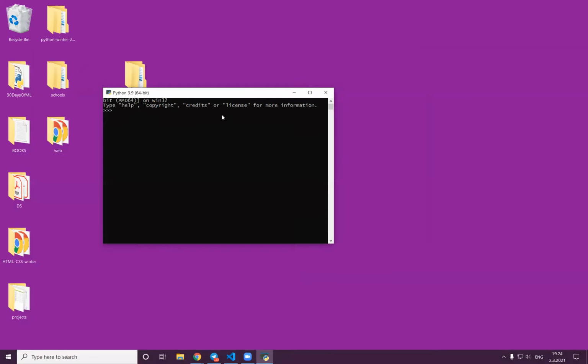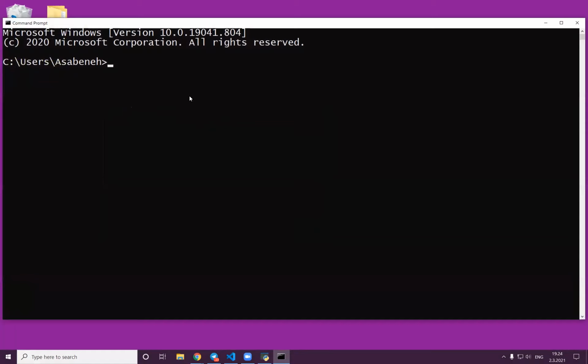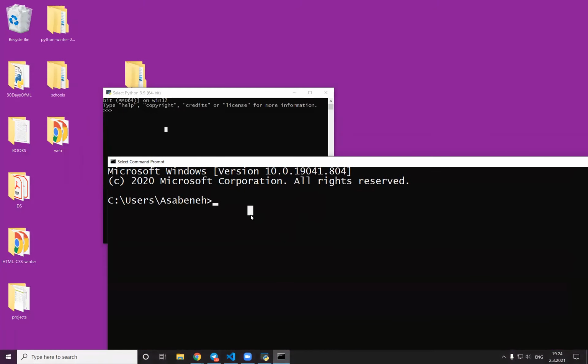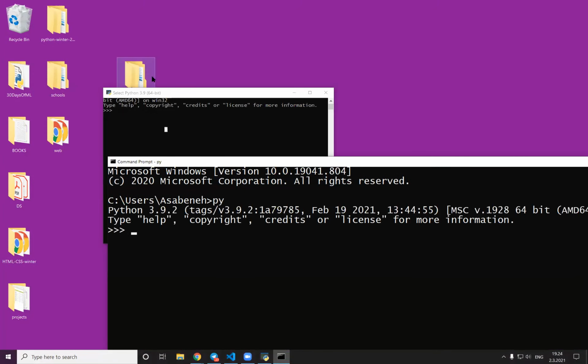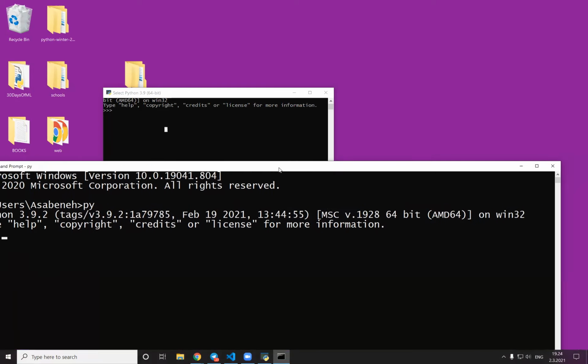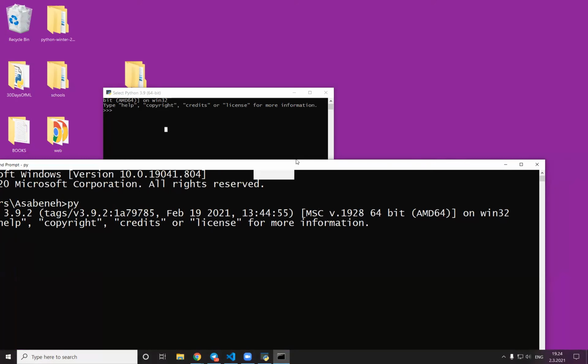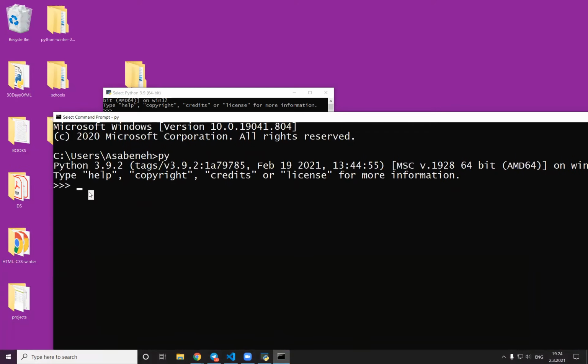It's part of the command prompt now. So it's not a big deal or a difference, but this is more elegant for me because I can open anything here. I can check the version and all those.